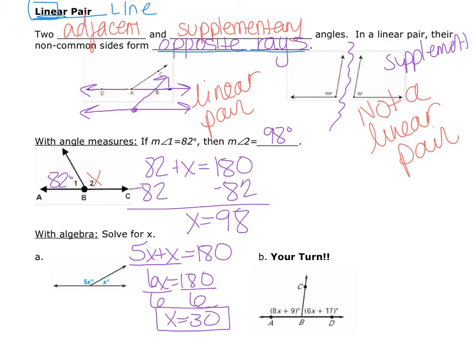So again, you have basically two general setups when you're dealing with solving for x and angles. We have the angle bisector, where the angles are congruent and you set things equal to each other. And this is our other case, where we have linear pairs and the angles are supplementary, and that's where we add them together to 180. So here again, you try this one. These are a linear pair. They're supplementary. So you should add these together and set them equal to 180. So try that out and put your answer into the video.